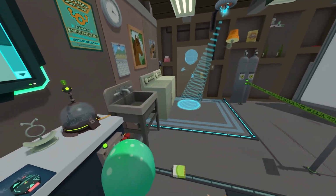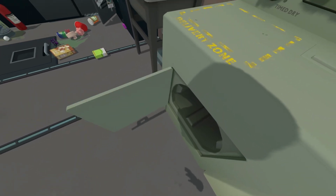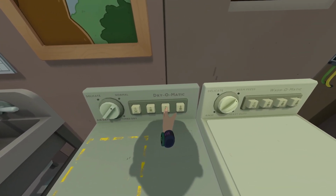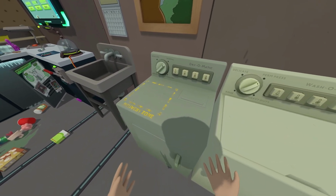We go here. There we go. And put it there and there. And then go on warm. So let's make sure we press that warm button. Don't want to make it too hot, right? And, done.